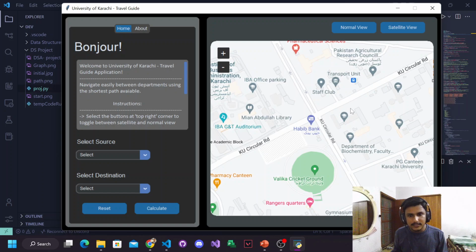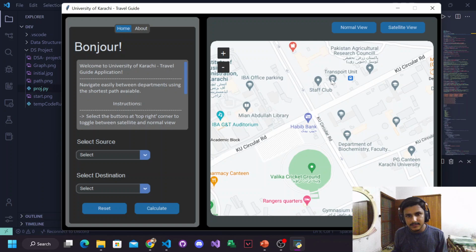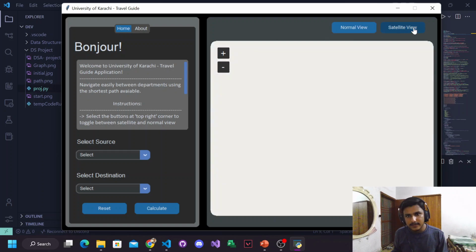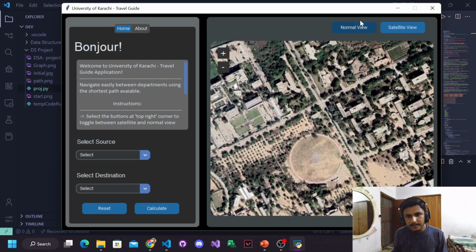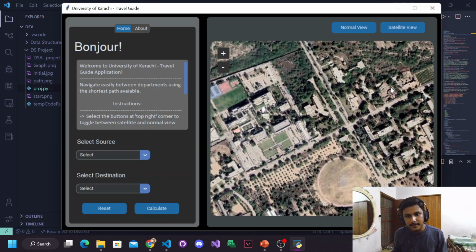And CustomTkinter provides us with this map widget, which basically runs tile servers from Google and others. I'm running two tile servers here. One is your normal Google one, and the second one is Google Satellite View. There are a couple of options, such as OpenStreetMap, etc. You can check out his Git repo, which is linked in my Git repo, which I will link down below.